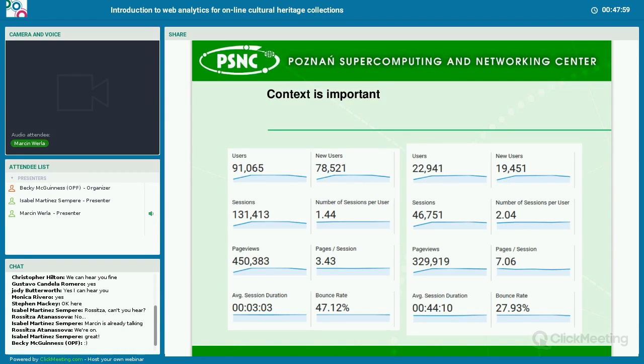But the thing is that these are different services. They are both from cultural heritage domain. But the one on the right, this is a digital library where people are searching for books and they spend some time reading these books online. While on the left, we have a so-called metadata aggregator, a Polish one, which PSNC operates. It's called Digital Libraries Federation. And the main functionality of that website is to allow people to find something interesting, and then they are redirected out to the website which is providing that content.